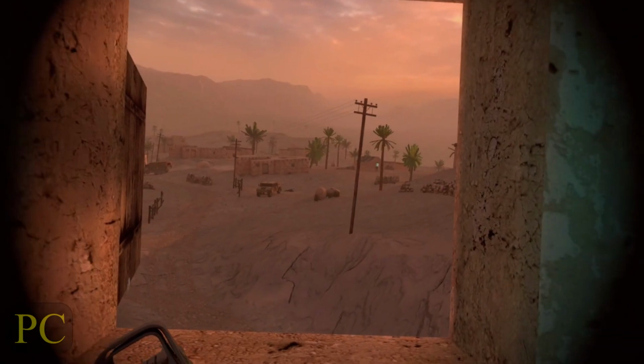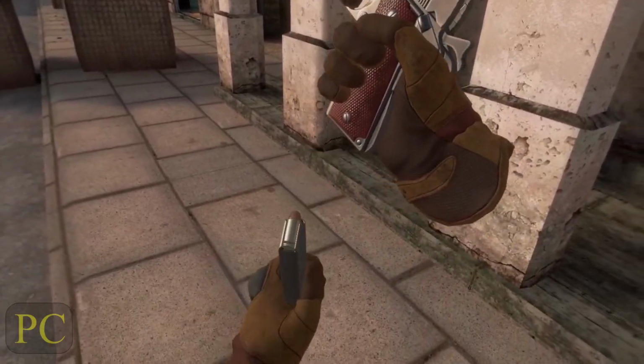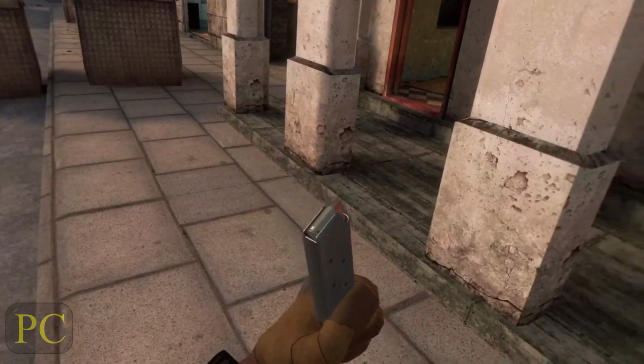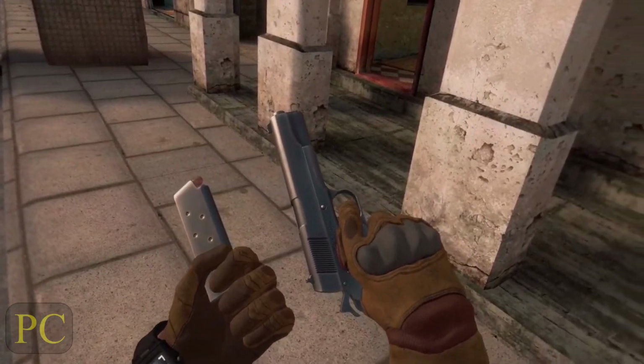Man, I love that bullet hit effect. See, this is what I'm talking about, Onward. Why do I need to be on the PC to have an M1911 that looks like this? Contractors have done this on the Quest from the start.